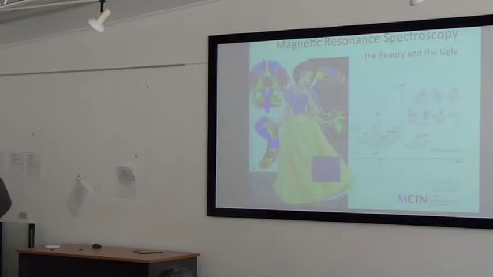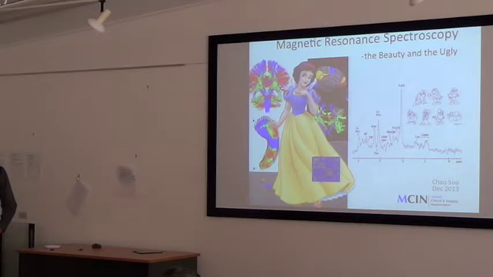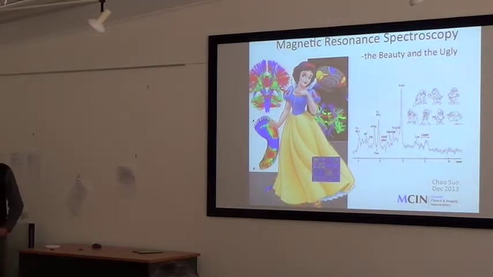I'm going to talk about spectroscopy, the beauties and the ugly. I know it's going to be a tough presentation because all the beautiful pictures have been taken by all the presenters. And it will be the spectroscopy, which is black and white, very dry things. It's like the dwarfs compared with the Snow White. But actually, these small creatures can tell us a little bit more secret about the brain.